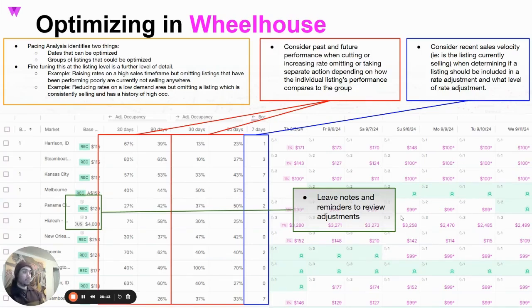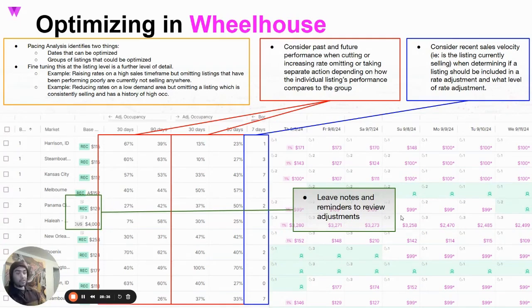If you're looking at your pacing and saying, hey, maybe I can really push the rate 20% here, go ahead and put a note in saying, I saw that we were pacing super far ahead on this date. I'm going to try to push the rate, and then set a reminder to check it in a week or 2. That way you don't accidentally leave a change in place and then risk just forgetting about it.